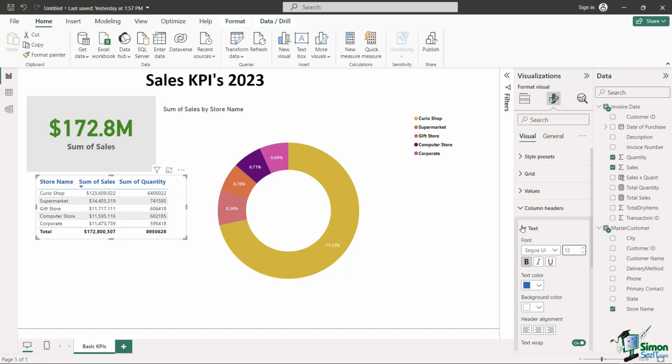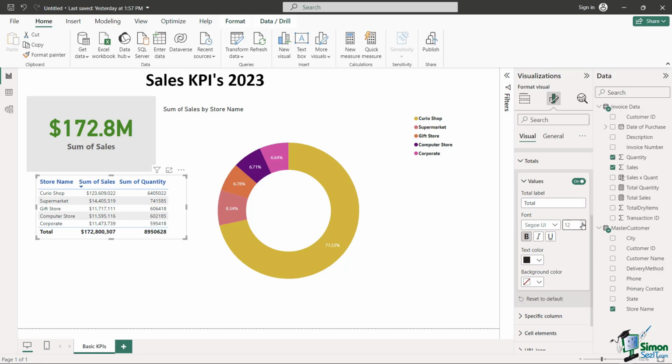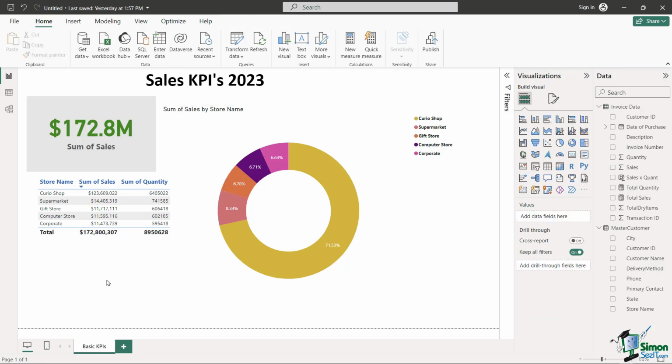And then let's go back over to our totals. I really want to make those bigger so they really stand out. And finally, one of the options that I'd like to do is change the number format for the quantity, because notice how this is coming in, and these have commas, but these do not. So in order to do that, I need to go back to my original data source.